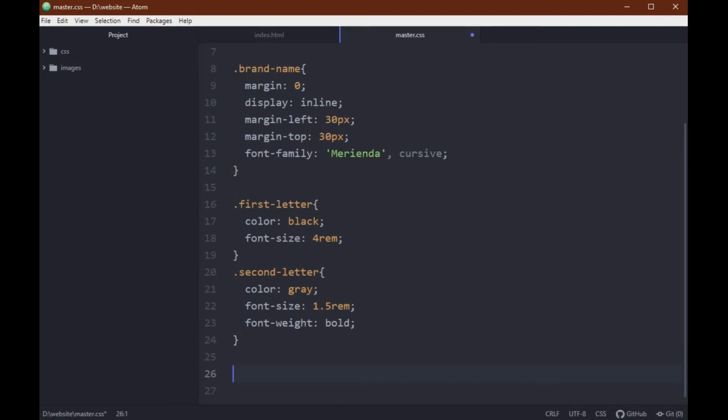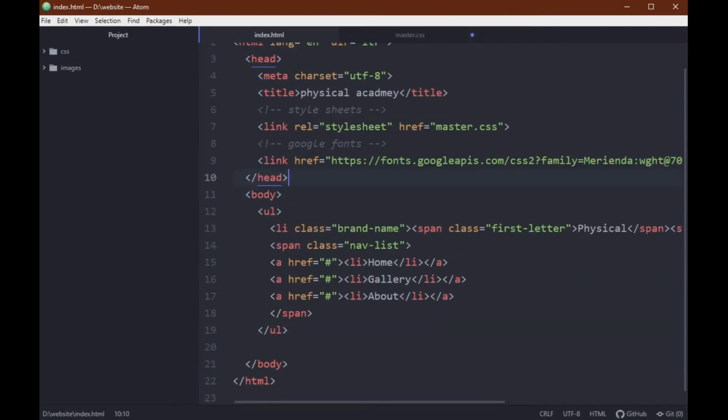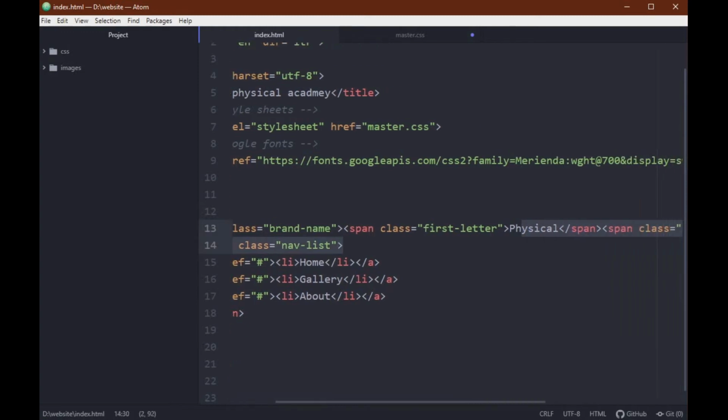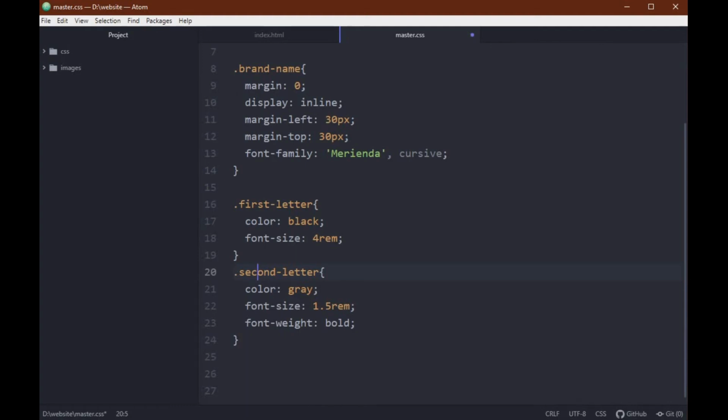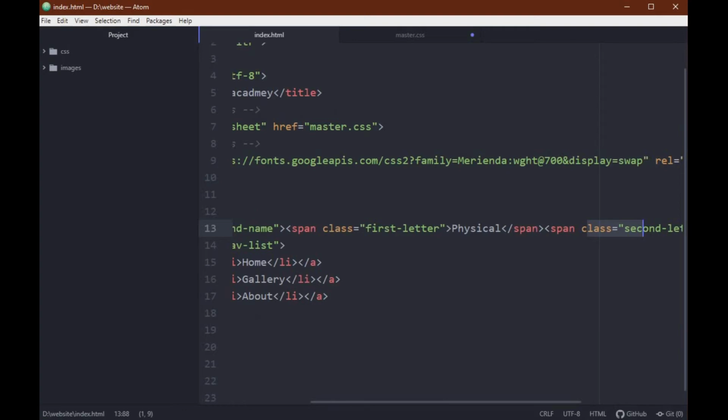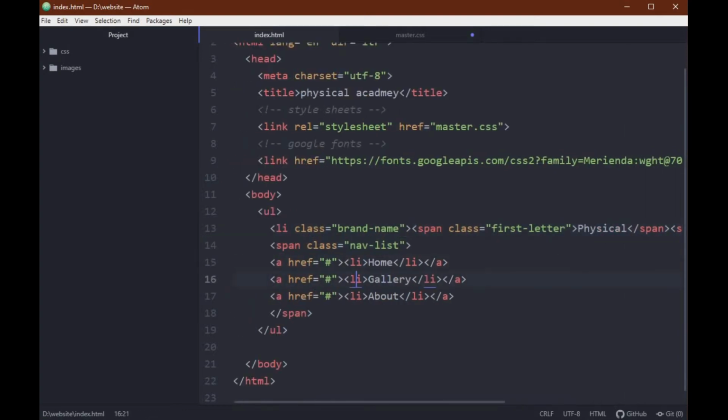So now as we have styled our brand name, first letter and second letter, as you can see, we gave here the class brand name. This was the brand name in this LI, which was physical and academy. And this span ID was first letter and this span ID was second letter. So we specified these first letter, second letter IDs. So now what's left is to style these other three list items.